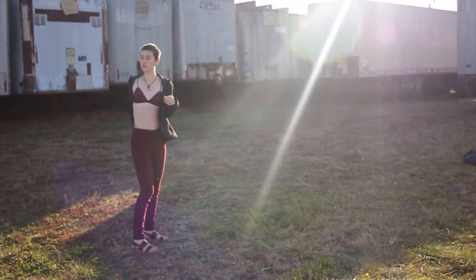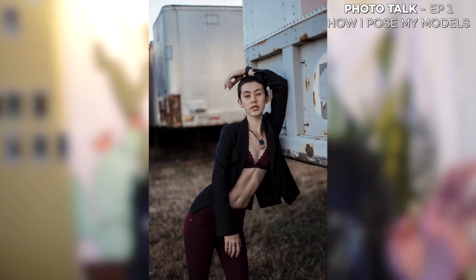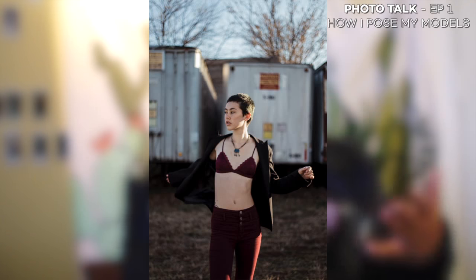Always pick out yourself. That's what I always do. I'll do a pose and be like, I mean, you're gonna do it better than me. I'm not a model, but this is what I want you to do. This also just helps the model to visually see what you want. Sometimes words can deceive you, and sometimes words are not easy.